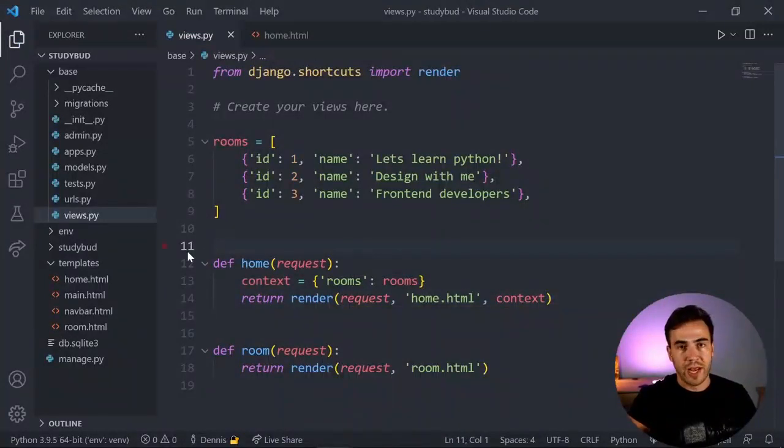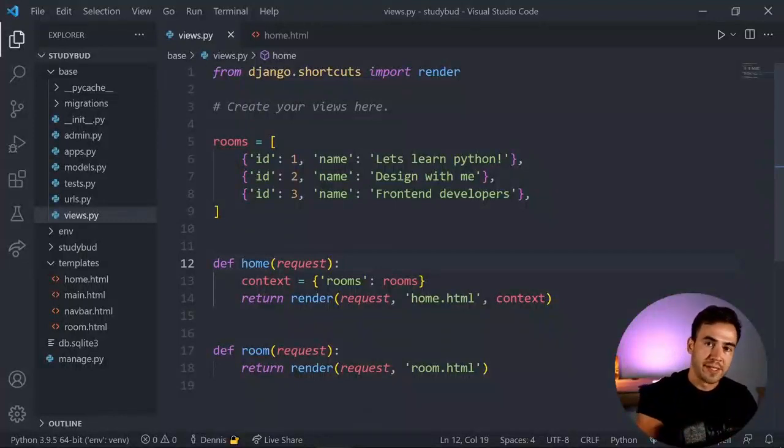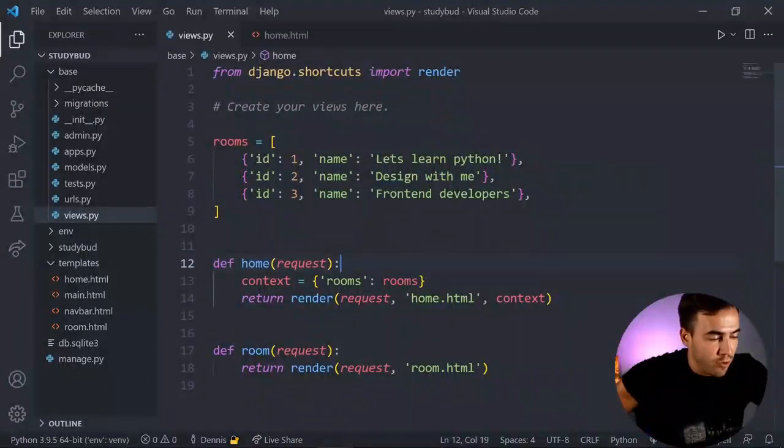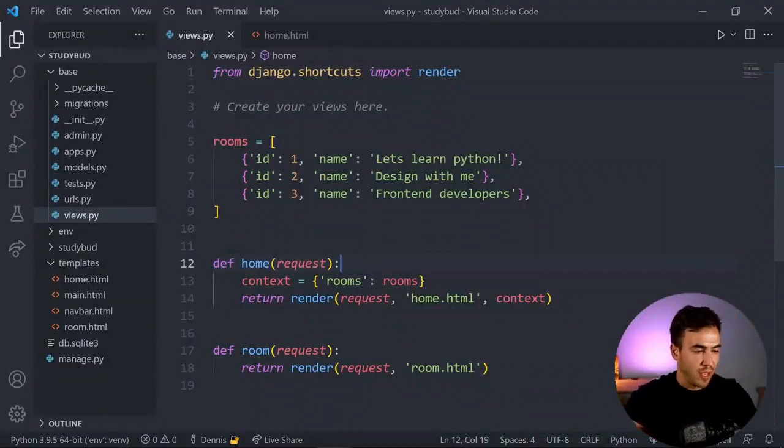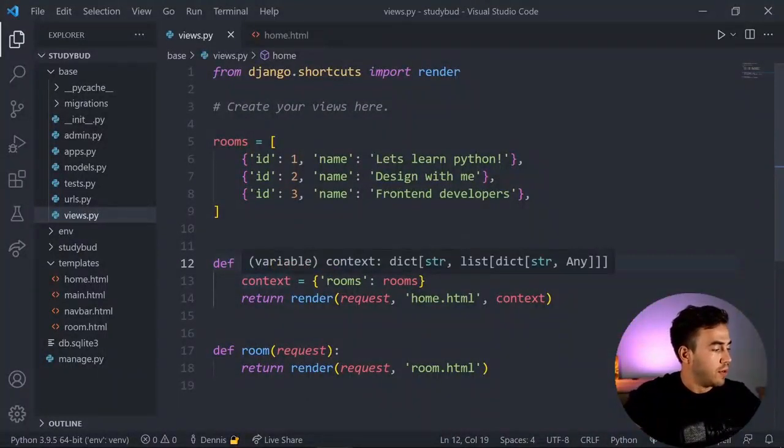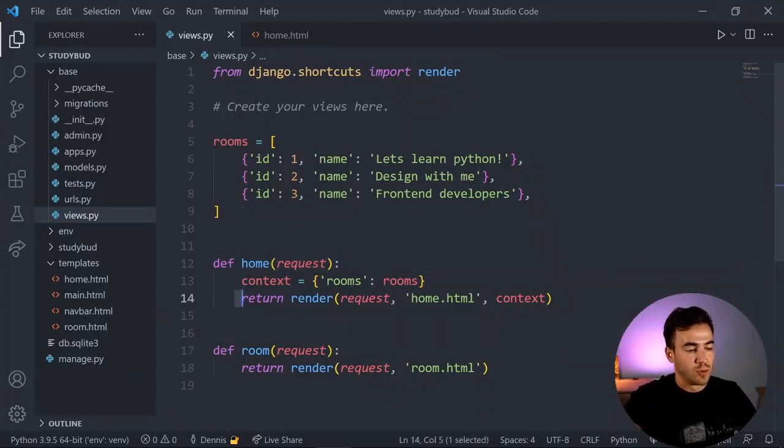Now, if I want to create an if-else statement, I can go ahead and do that. So we can say something like age, and then we can say if the age is a certain number, render this out. If not, render something else out, and that's how it would work. So we'll actually see that in practice, so I won't show that in the demo, and I want to go ahead and show you a few more things with the templates here.